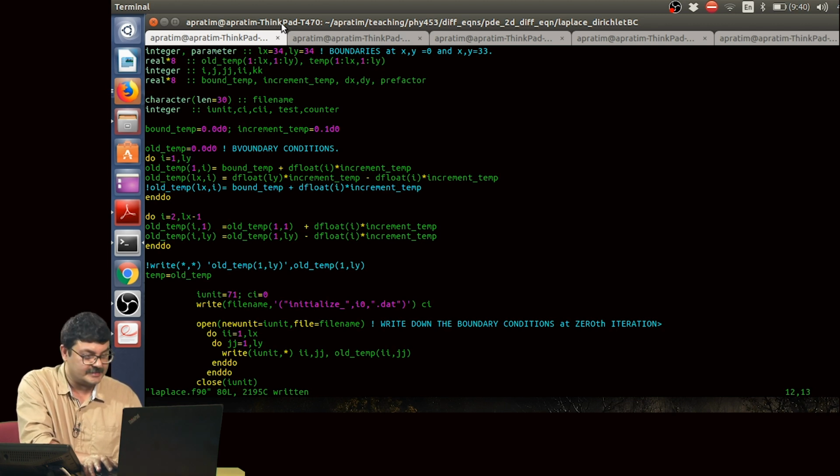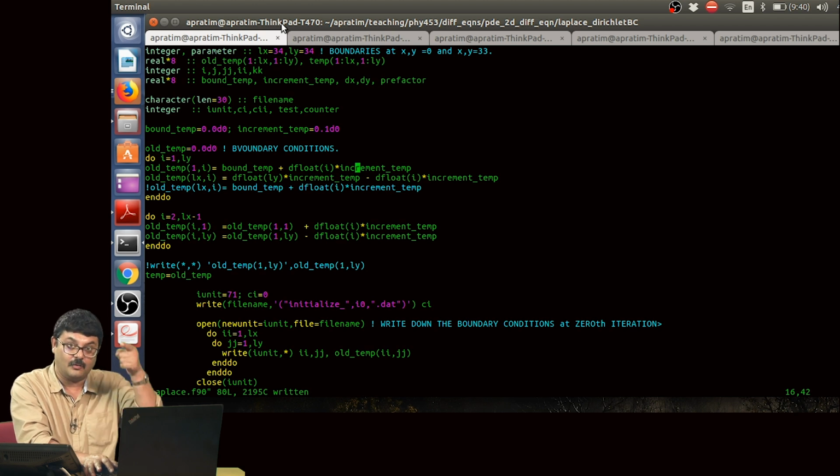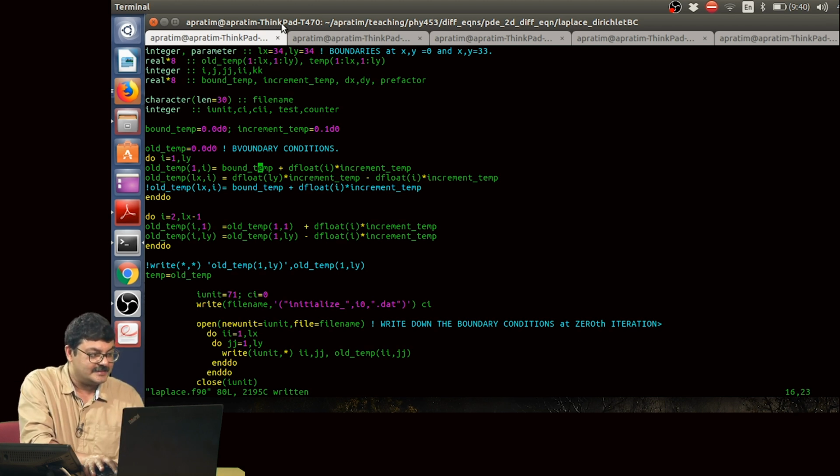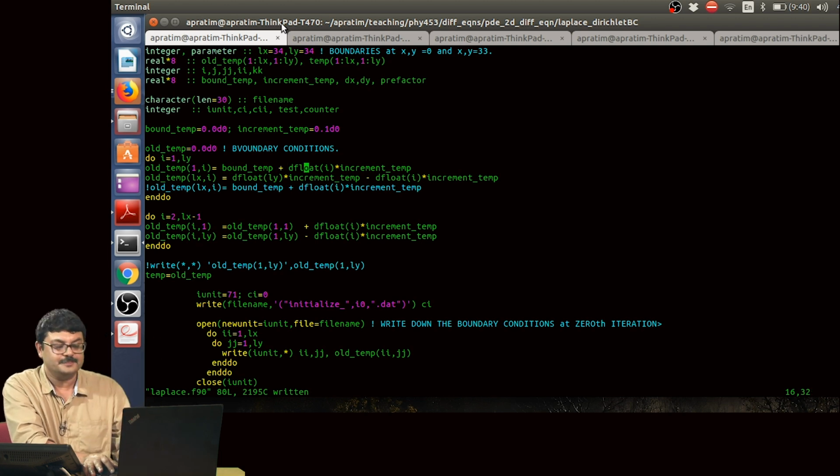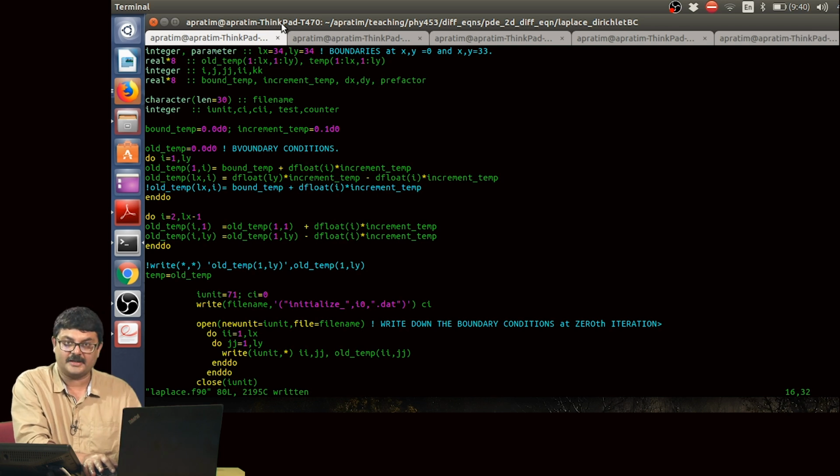Bound temperature has been set to 0, and the increment of temperature is 0.1. As you increase j along the y direction at different points along the boundary, you are going to have essentially 0, 0.1, 0.2, 0.3, 0.4, up till the top at 1 to Ly.